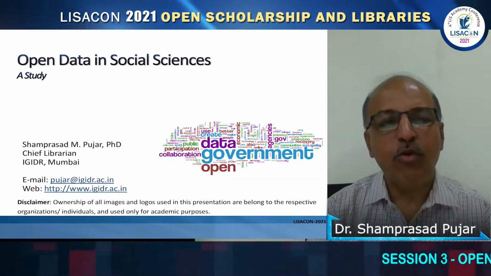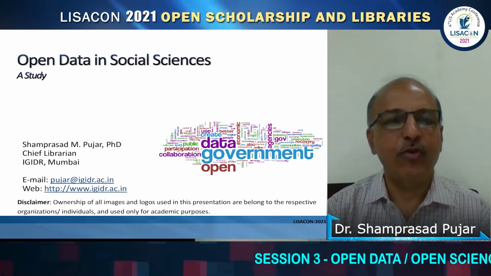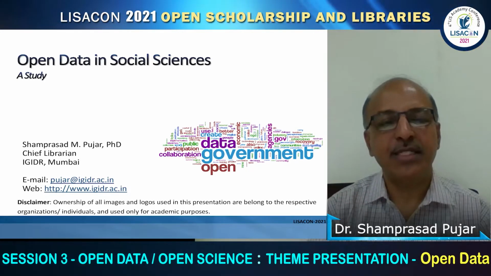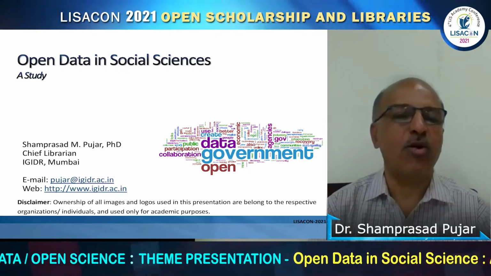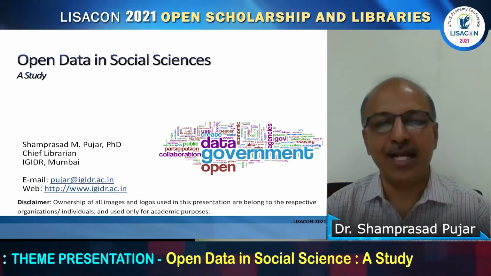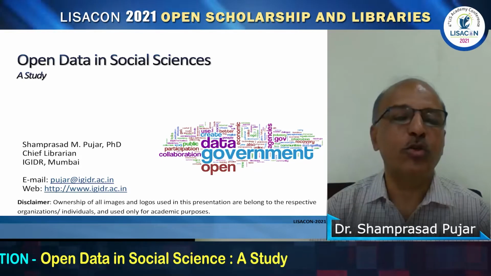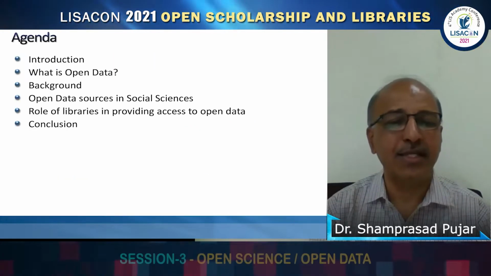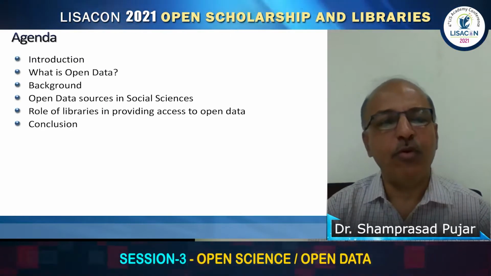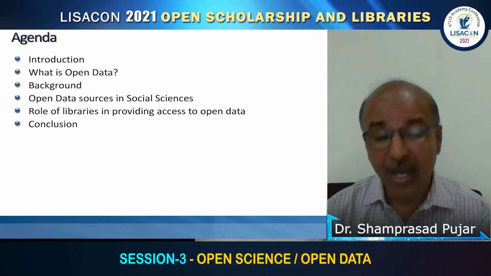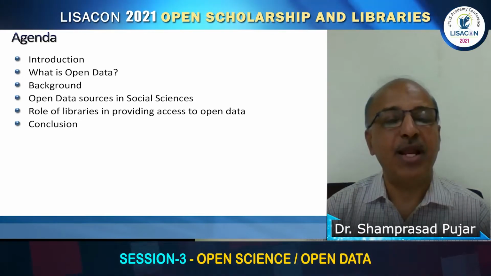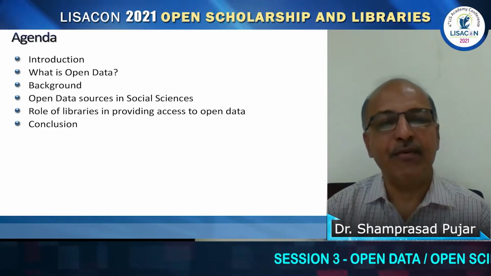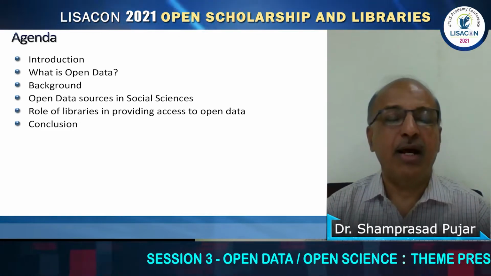I am going to speak on open data in social sciences. As all of you know, open science, wherein open access to resources, is very much there in scholarly publication. Similarly, now the statistical data that is being used is also made available openly across the disciplines, including social sciences. Here, I'm going to talk more about open data in social sciences, especially what kind of data is available and what would be the role of libraries in promoting this open data and creating awareness and making it usable in the field of social science.